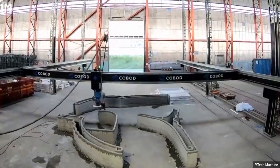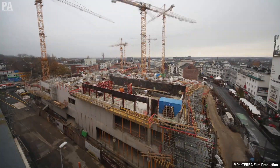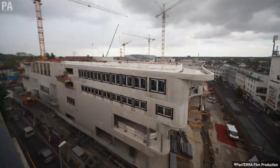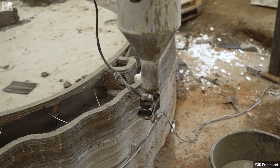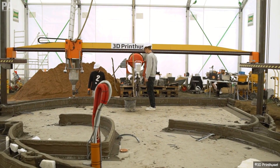Other significant areas where 3D printing can be useful are construction and architecture, which are usually wasteful fields responsible for almost 40% of greenhouse gas emissions. 3D printing has the ability to use cleaner methods of creating cement-based products like walls, usually at much shorter times compared to typical construction techniques.